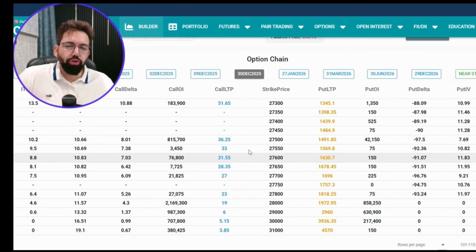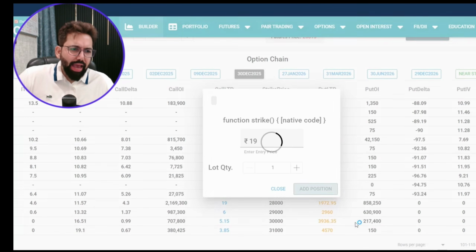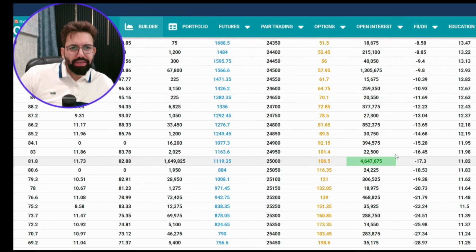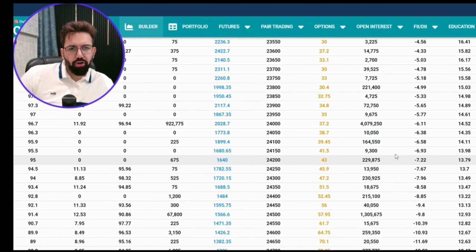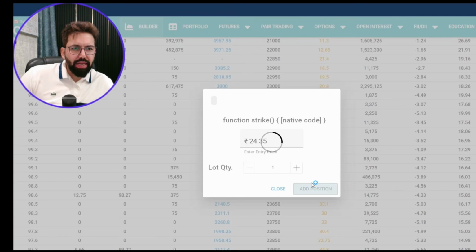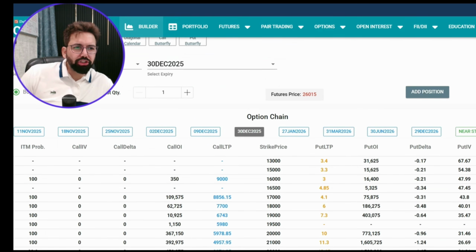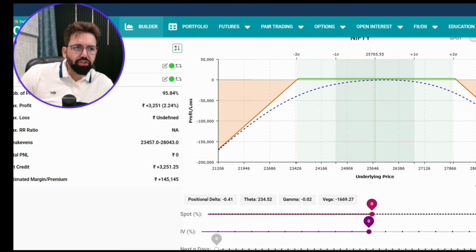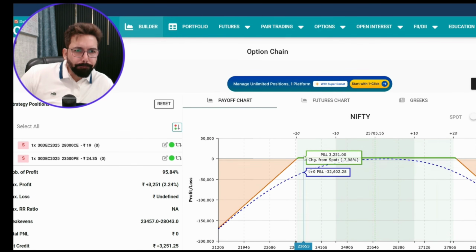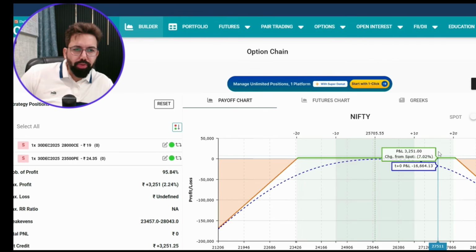So we go here. We are going really far out and we are selling a call option. This is just a simulation, I'm not telling you to sell this particular option. Then we do the same thing on the far out put side: we select a strike and we sell it. When we do this, something very familiar will jump out on the screen, which looks something like this, as you can see over here. What you see is a very big range selling a call and the put, especially for busy people.